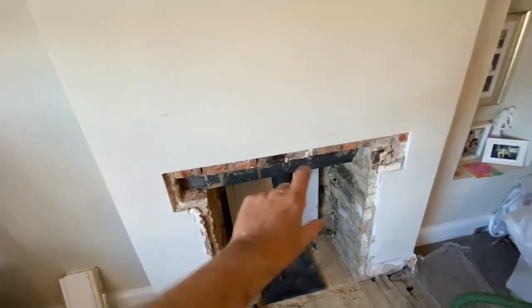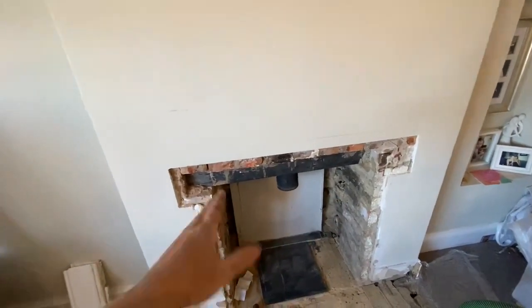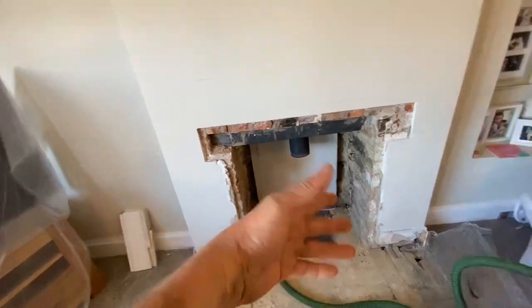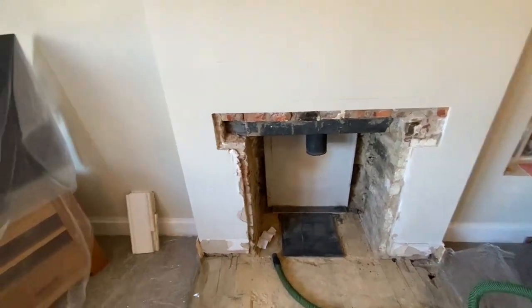I'm just going to make a start on it because I've actually got to reduce the piece of oak, put something in there for the oak to fix onto. I've got to figure all this out. Yeah, there's loads still. I've got to sort out the filling on the edge. It's going to be an awkward one for sure to try and get done today. But we'll jump on it, see what we get done, as ever.